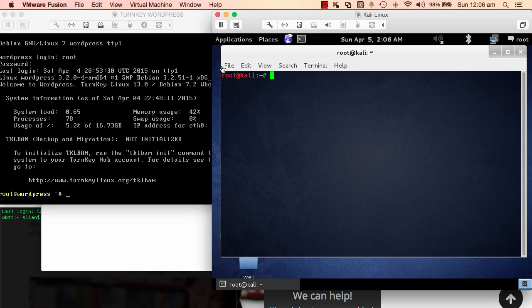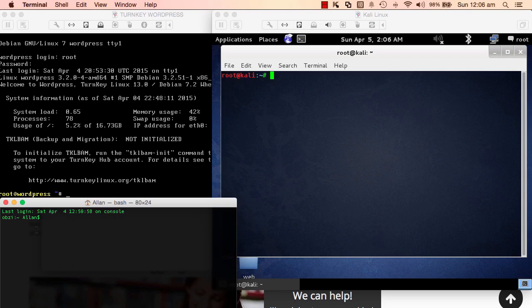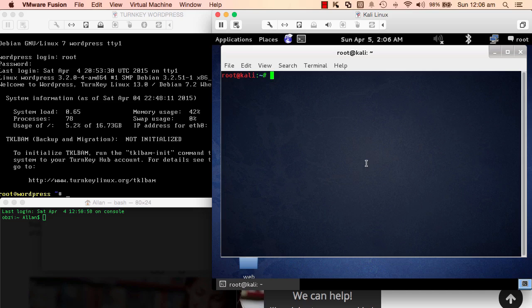Now, the tools that I'm going to be using: Kali Linux, which has Metasploit in there. I'm going to be using the TurnKey Linux, which is going to act as my web server. It's going to be running WordPress, and I'll also be using my host, which is my MacBook running on the Yosemite operating system. I'll use this to run Shodan on the command line shell, and I'll also access it through the GUI, that's through the search engine, to look at any vulnerable targets on the internet, but we won't exploit any of them because this is just for educational purposes. On my Linux box, I'm also going to use Nmap, just to scan through the open ports on my target.